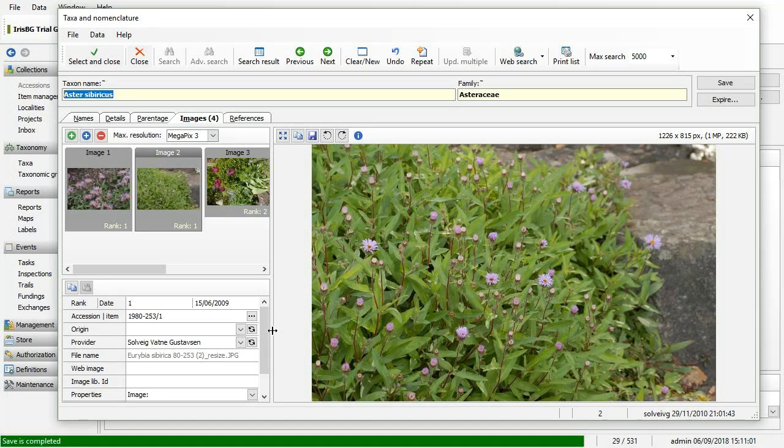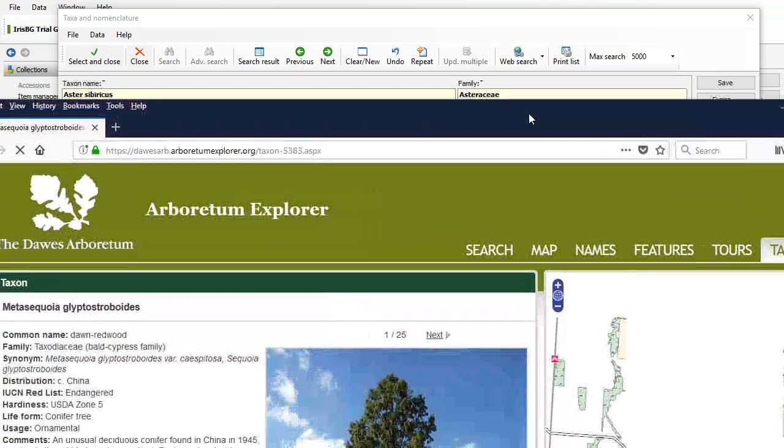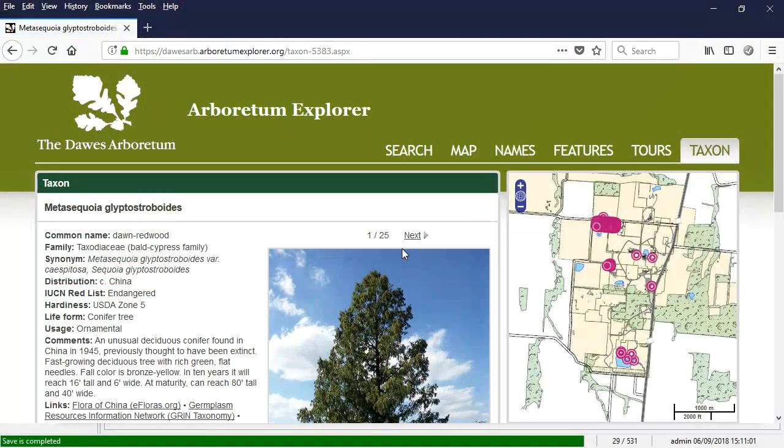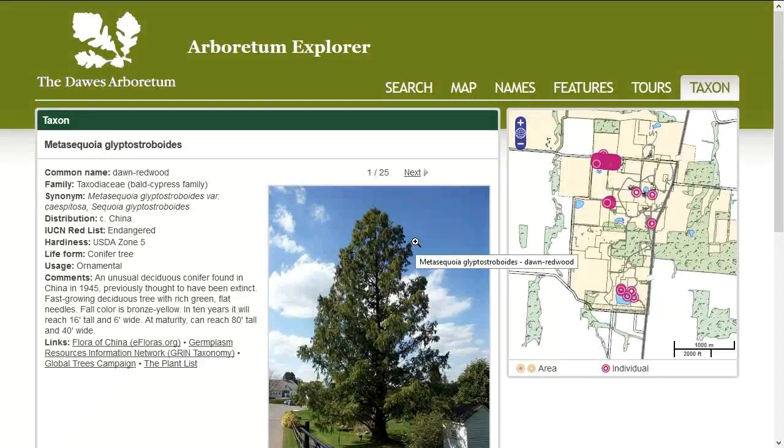Exactly. Maybe sometimes. She just commented that we have a gazillion, and that's the exact number, photos of Dawn Redwood on our site. But we have probably the world's largest collection of wild origin Dawn Redwoods outside of China, and a plantation we have with over 300 trees plus many cultivars on the ground. So just to the species Dawn Redwood, I've added just random photos of the variety of trees of this wild origin plantation, and they are a tad excessive, I'll agree, but part of the reason for that is, if you want to, you have it uploaded there.